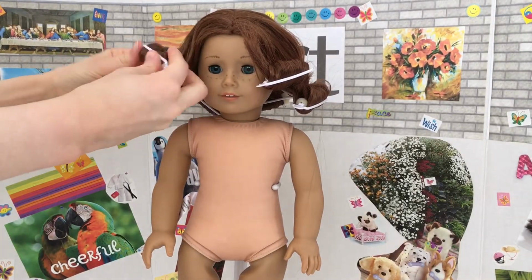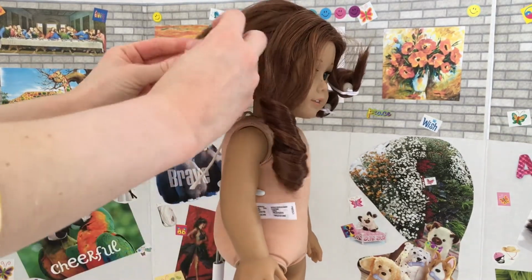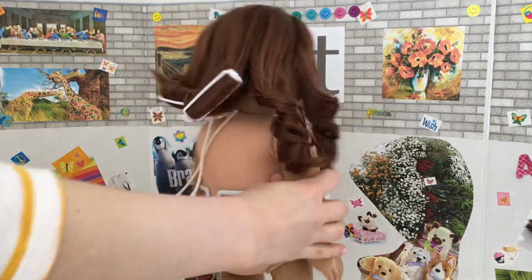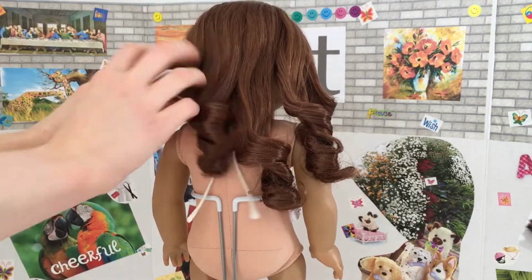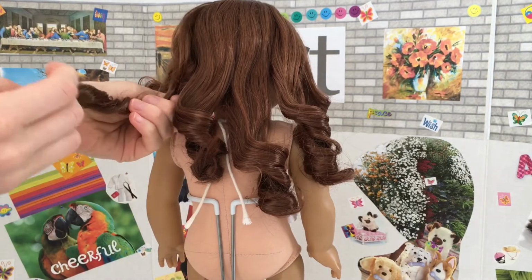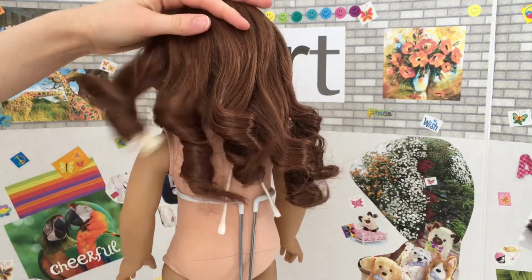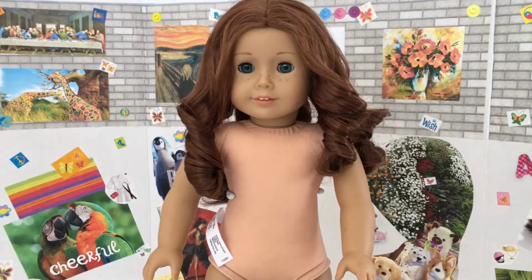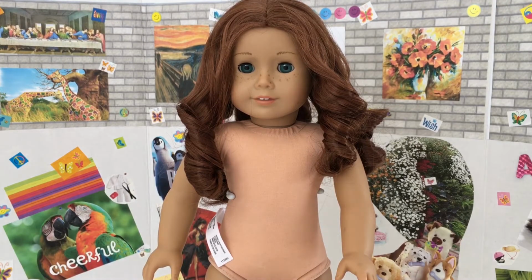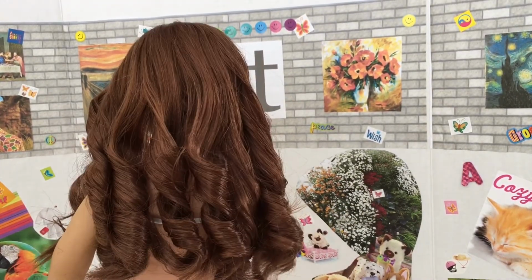It's now the next day, and it's time to take out Saige's rollers. I'm sure you guys know how to do this. And then you'll have a bouncy curl just like this. Please enjoy me taking them out. And now we're just going to brush them out so that they are nice and smooth and less all bunched up. After I brush them out, this is how it looks, but they will look slightly different after I dress her and brush them out again.